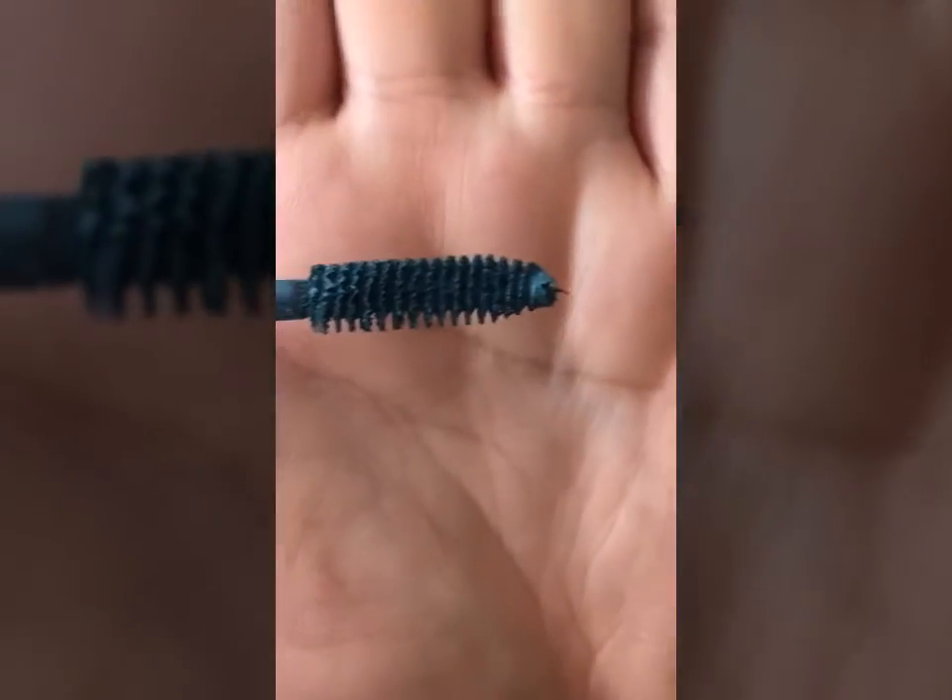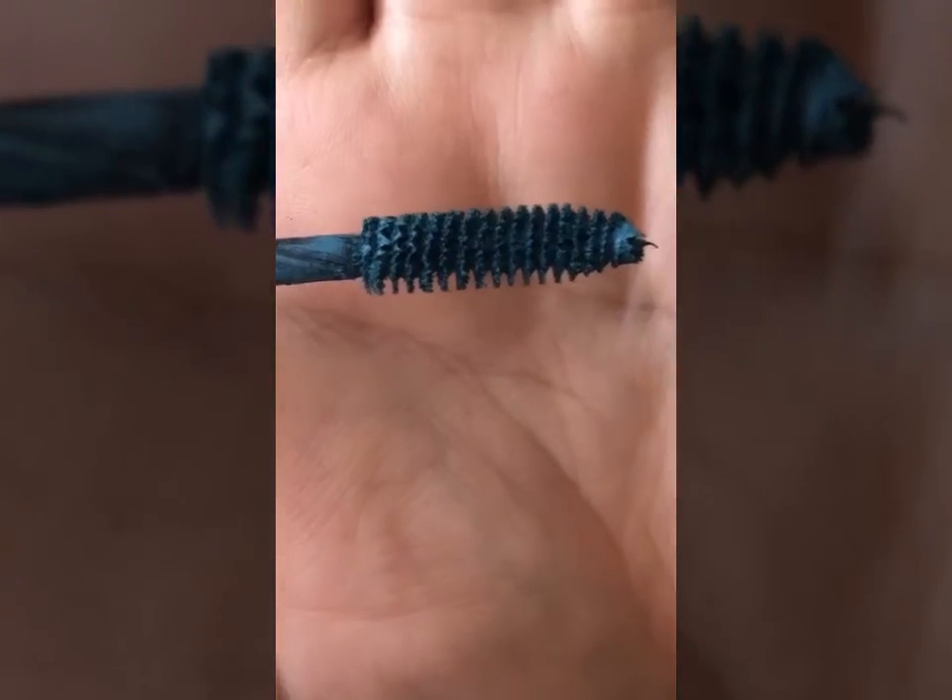The next thing I got was this — I had it free with my order. It's a Kiko Super Color Mascara in number three and it's a greeny color. I'm never going to wear green mascara, it's not my thing. So when I do my giveaway this is going to be the first thing in there. This is the color green that it is, and it's going back in its box to go into my giveaway.